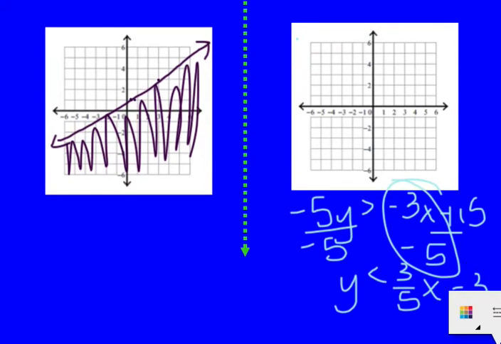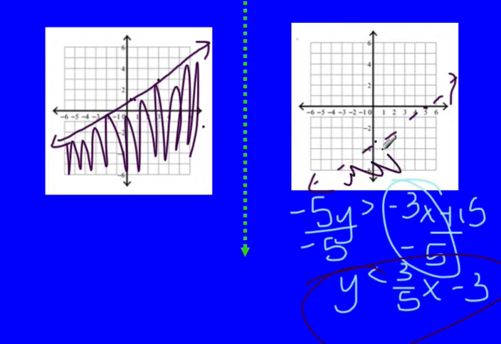So now I'm ready to graph this, okay? We're crossing the y-axis at negative 3, which is right there. Okay, then my slope is 3/5, which means I'm going up 1, 2, 3, and over 5. 1, 2, 3, 4, 5. Now, there's no solid line underneath my inequality symbol, which means that my line connecting those 2 points needs to be dashed. If I look at my end result, the alligator is facing away from the y, which implies that I need to shade down.